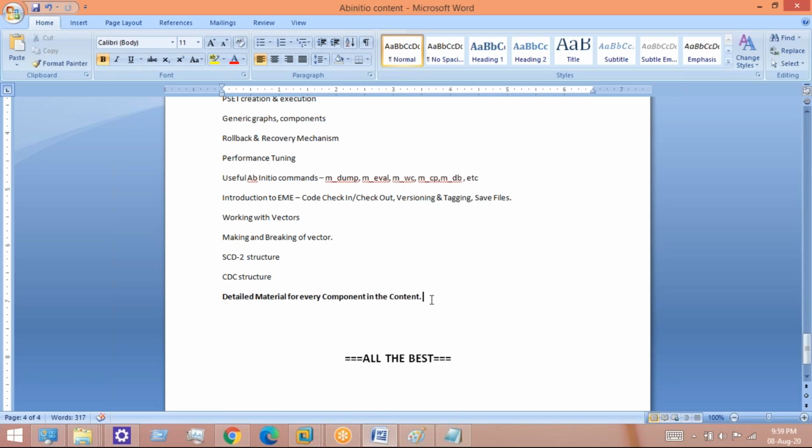This is general, but from the technical point of view, there will be two rounds for any MNC, and it may differ to three, including the manager. Sometimes the same developer will take the second round, so he may ask different questions than in the first round. If someone else takes the second round, it's a bit lucky, because out of around 10 questions, 3 to 4 or 5 questions will be repeated.